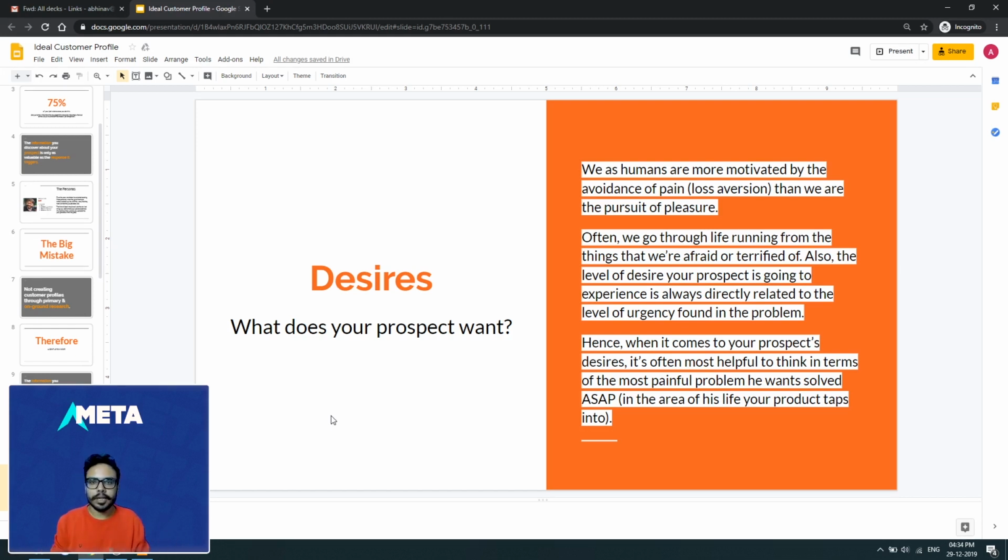So this is a real life case study that we personally encountered in our experiments. So think of it like this: what is the most important problem statement that is in their head with respect to the problem or the area that your product deals with, and tap into that problem statement. You'll get better conversion rates. Moving on.